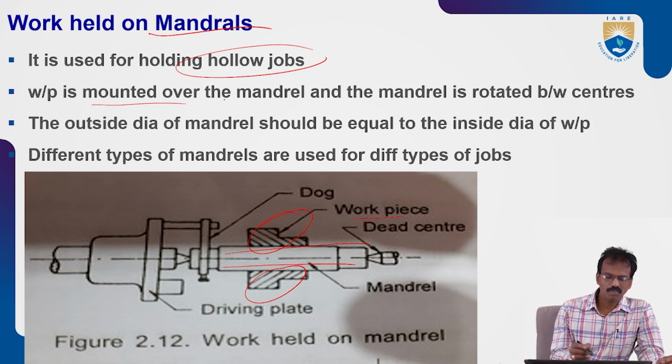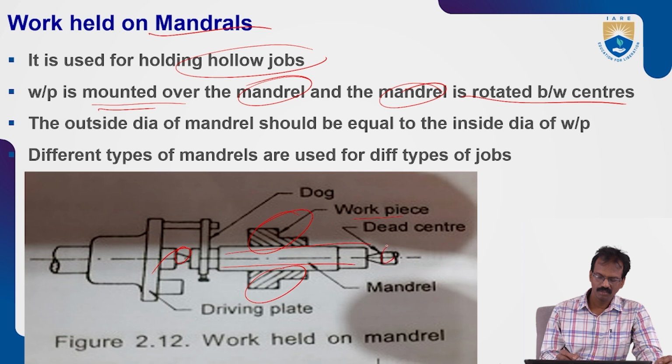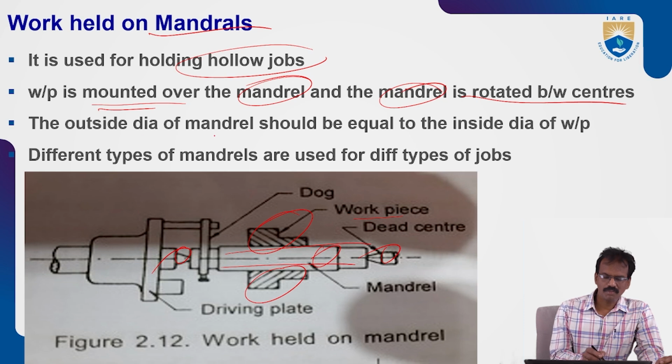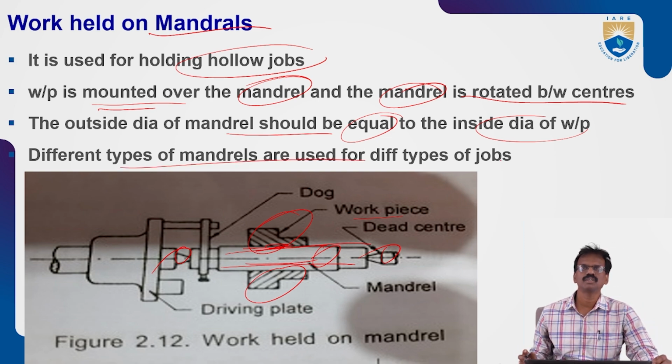So the workpiece is mounted over the mandrel, and the mandrel is rotated between the centers. This is the center. Okay. So the mandrel will rotate, and the workpiece is attached to the mandrel, so automatically the workpiece also will be rotated by the help of the mandrels. So you can perform the different operations. The outside diameter of the mandrel should be equal to the inside diameter of the workpiece. So different types of mandrels are used in this one.